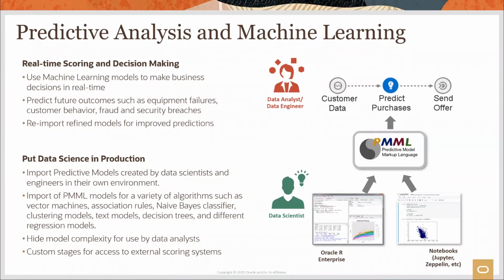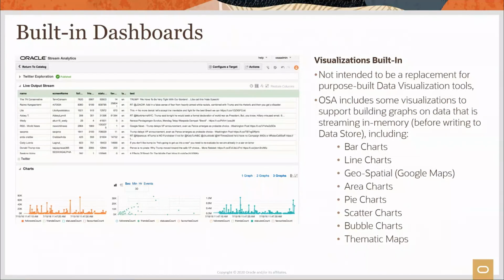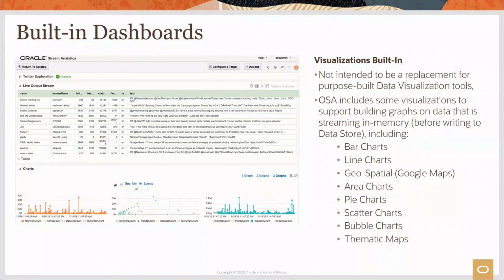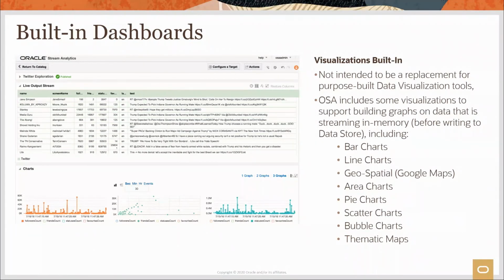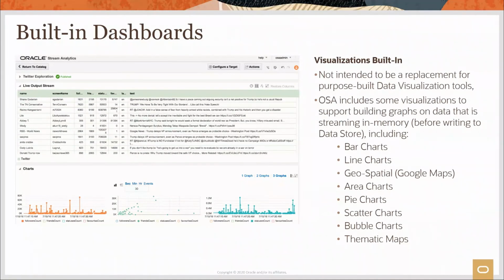Finally, on the streaming analytics, one of the key features that's built in for the analyst function using this tool is all of the built-in dashboarding capabilities. So whether you're bringing in area charts, pie charts, bubble charts, line charts, bar charts, or geospatial maps, you can basically create dashboards of all kinds.